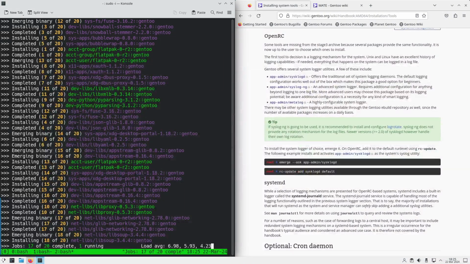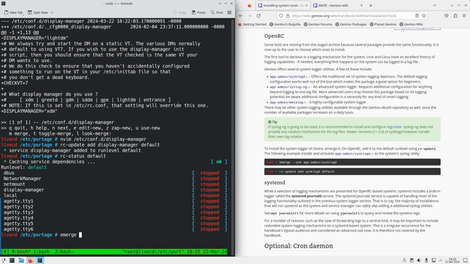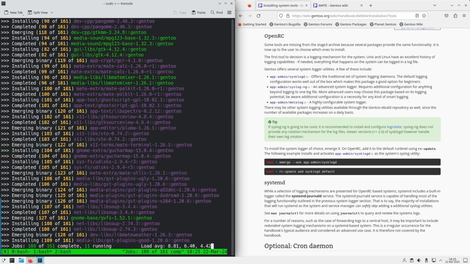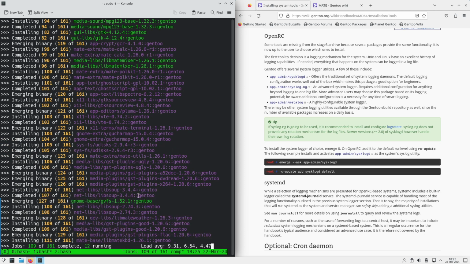We also need to reconfigure our kernel. Why does it take so long there?